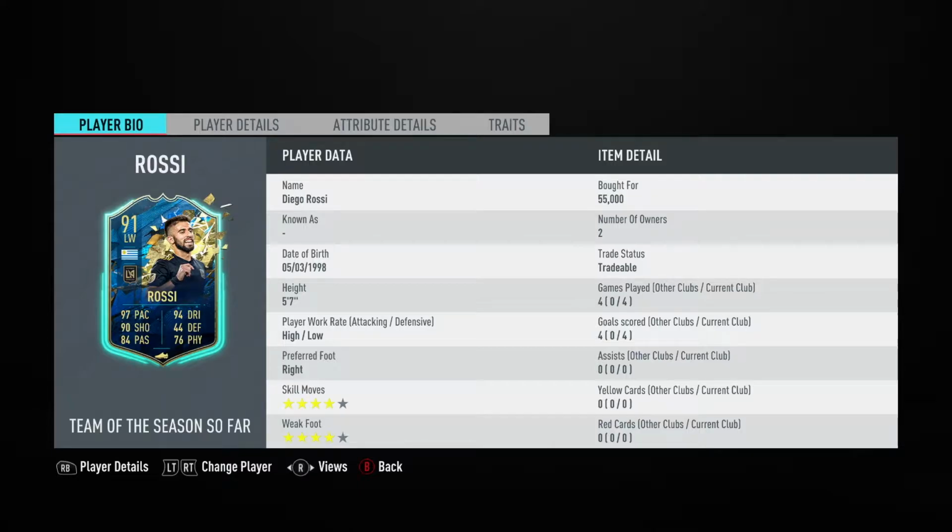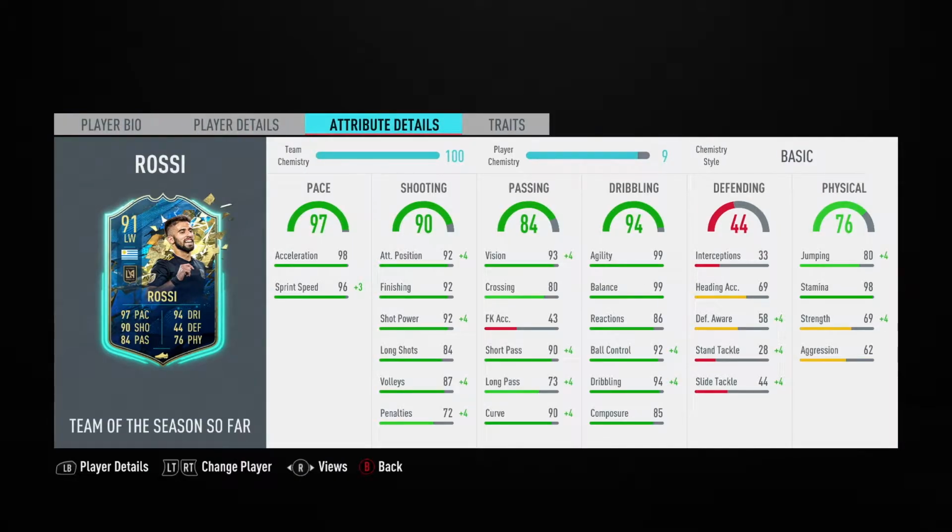Today I'm going to be doing a player review on Diego Rossi. This card just came out in the MLS Team of the Season. I was able to pick him up for 55k. It's very likely that he's a lot more than that, and he will be a lot more than that when you're watching this, but for now, that's what I got him for.